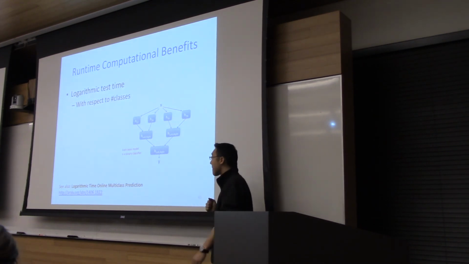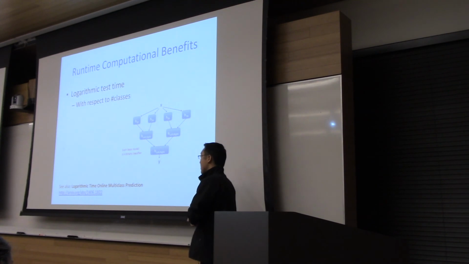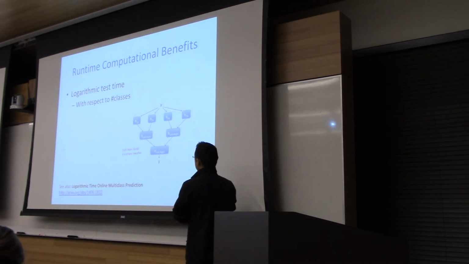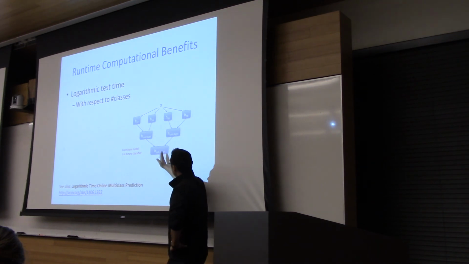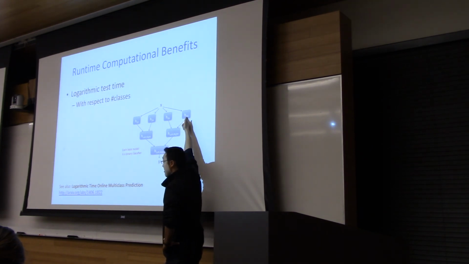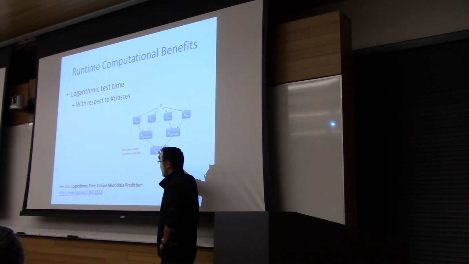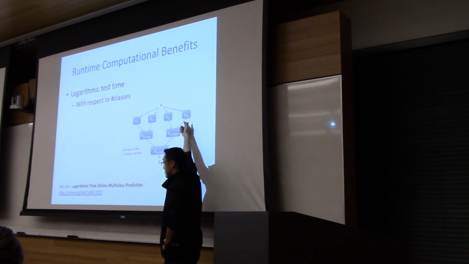Yes? What's the reason for throwing out the data from the training set of successive layers if they're misclassified in previous layers? You don't want to double count mistakes. Did I make a mistake? Yes or no? If I'm going to make a mistake here, I don't want to include it in the training sets of here or here because I'm going to double count it or triple count it. You're going to make a mistake anyways. You're going to only count it once.